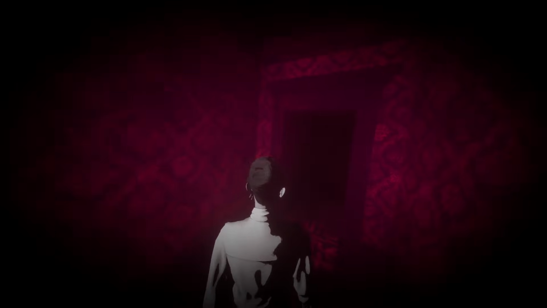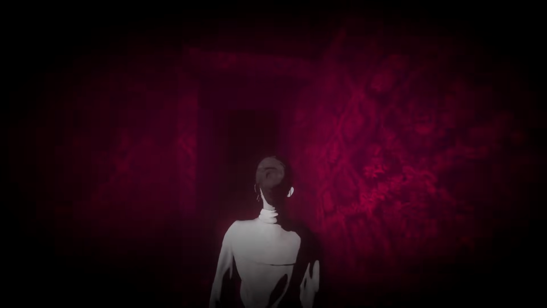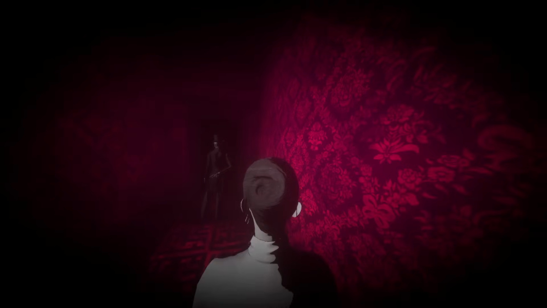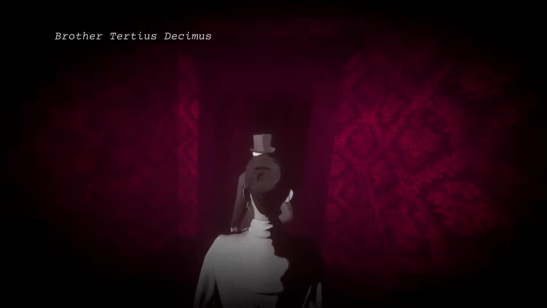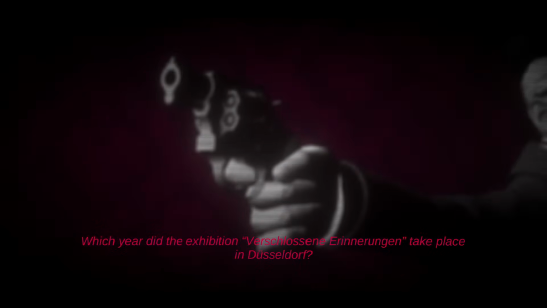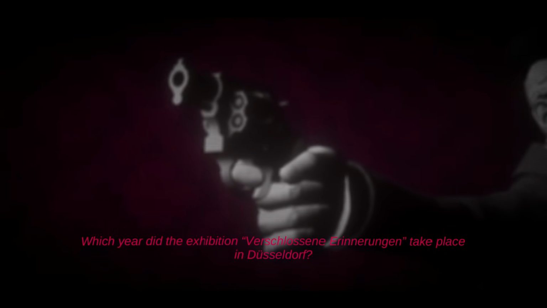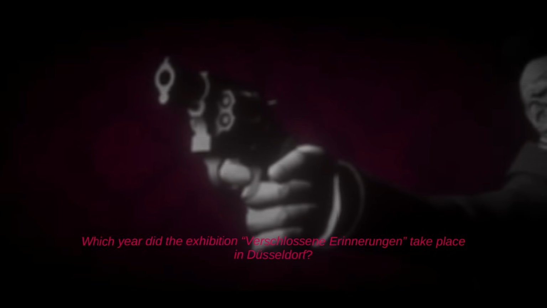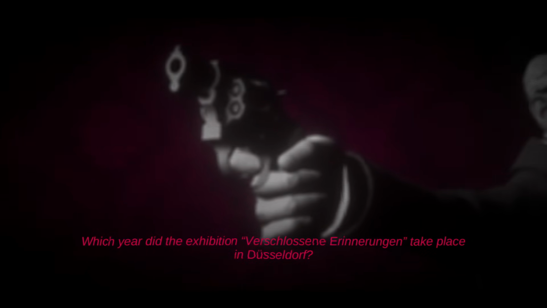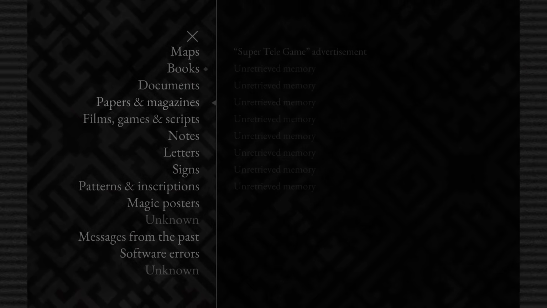It's not super hard to navigate this maze, based on what direction I know I want to go in ultimately. But it is harder to navigate. We're trying to find these specific guys because I don't know where they are. What year did the exhibition Verschlossene Erinnerungen take place in Dusseldorf? Uh-oh, I forgot about the Dusseldorf part. I don't actually know, do I?